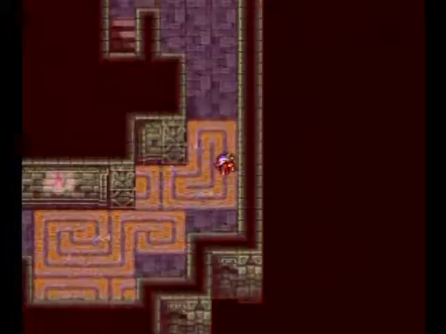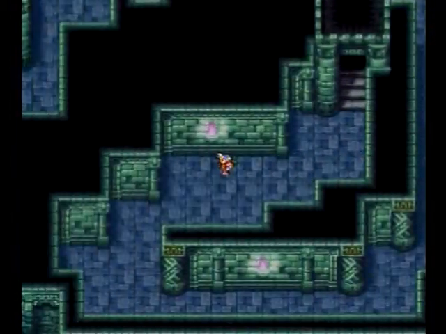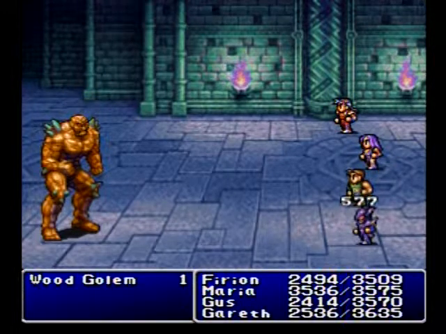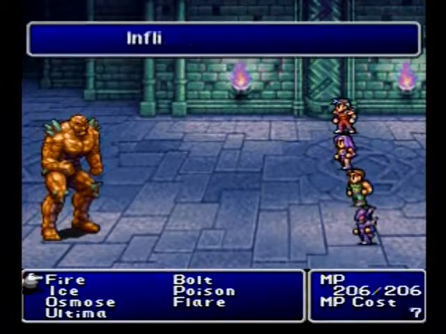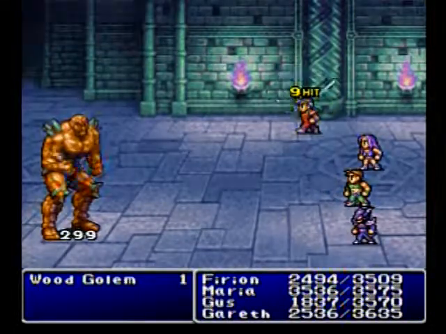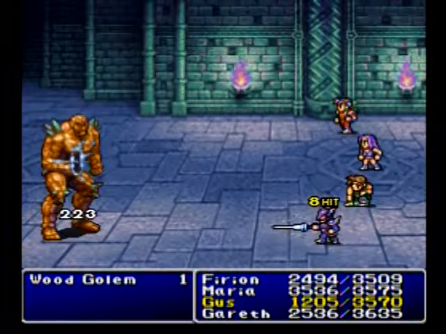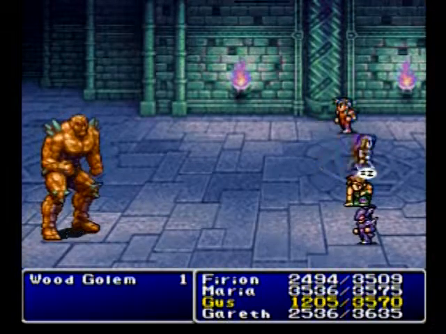Okay, and of course we're walking through the electric floor. This is like the one diversion that we needed to do before we went up to the top of the Cyclone to face the Emperor of Palamecia. But now that it's done, we can get right to it, shall we? But first, we must take care of this wood golem that doesn't really look like a wood golem, but totally is a wood golem. Wood golem.